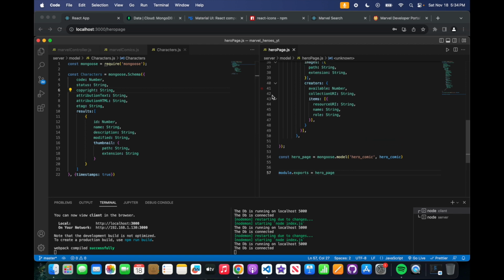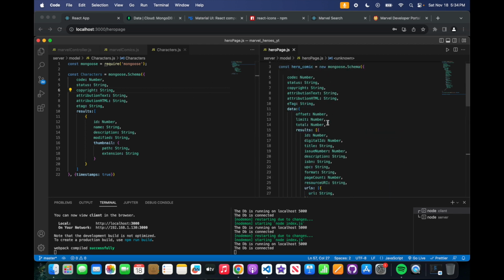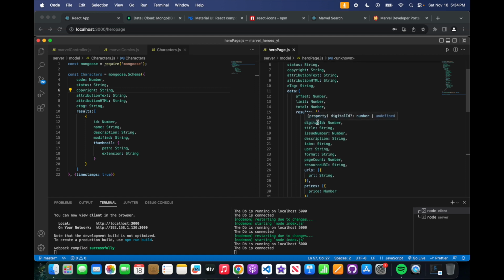Cool. So the difference is, rather than having the results be every single thing here, we only want these results. We want the ID, the name, the description, the modified string, and the thumbnail. This is all we want from our schema when it pertains to characters.